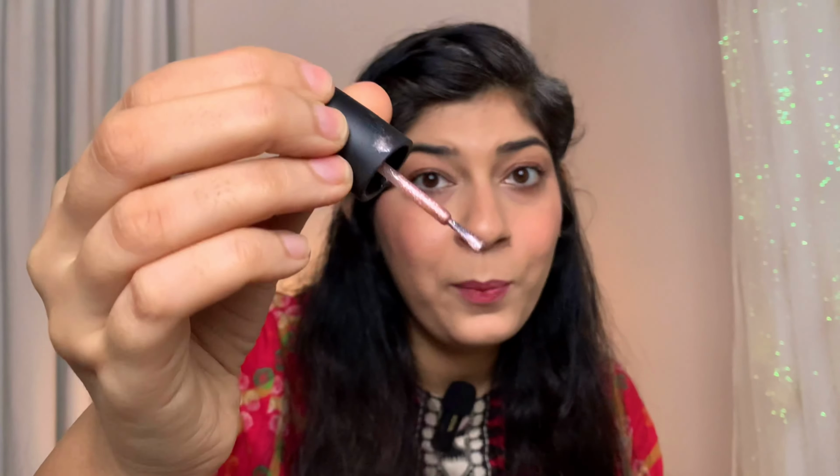So first one is from Sinful Colors. This is a beautiful brand. Agar aapko koi bhi nail polish ka brand nahi samajh mein aata, try this one. It's a beautiful brand and the formulation is so nice. The only thing is it just smells really bad, really, really like thinner. And this is the only glitter polish jo ki main apply karke utar sakti thi. Love this one. Love this brand. Love the brush of it. Cap hai, uska grip bahut zyada achhi hai.